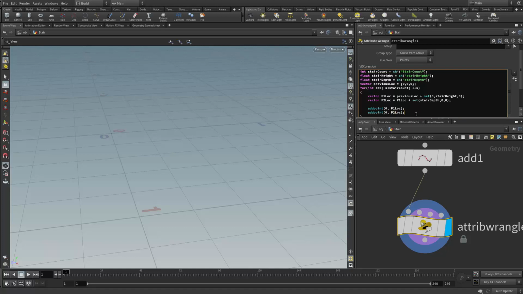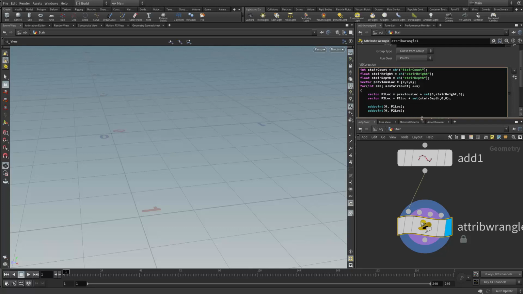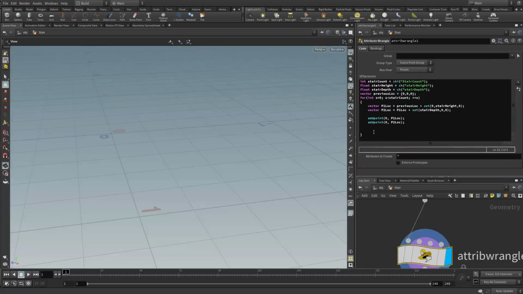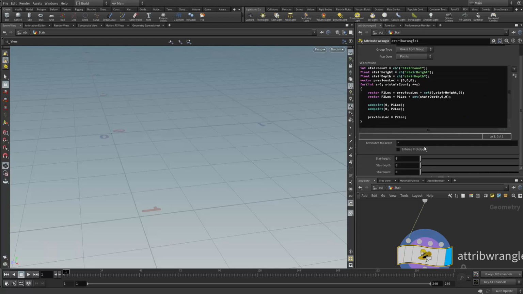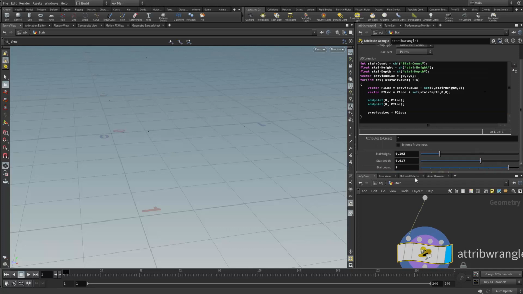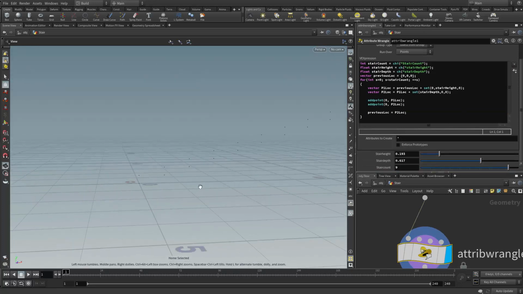Right after adding those 2 things, we also wanted to add, oh, actually we don't want to add anything, we just need to update the previous location now. The previous location will then update to the current P2 location in its loop. Run this, and then we click on that to have our input and drag these things up. You can see we're having this stair-like structure. We can control the count, the height, and then the depth.